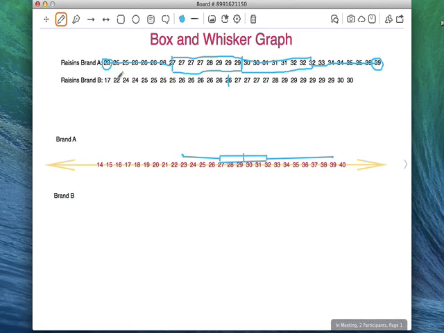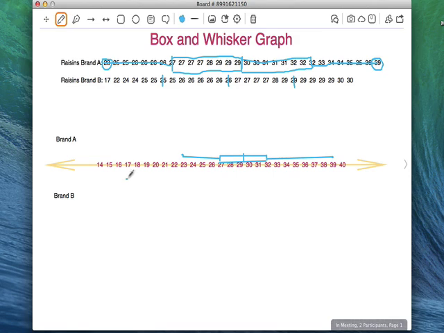Then we have 1, 2, 3, 4, 5, 6, 7, 8, 9, 10, 11, 12, 13 lower pieces of data, so the middle is the, which one? The 7th, yeah, 6 on each side. 1, 2, 3, 4, 5, 6, 7. There's the middle. The same for the upper half: 1, 2, 3, 4, 5, 6, 7. There's the middle. So we've split the data in quartiles. We'll go back to the graph now.